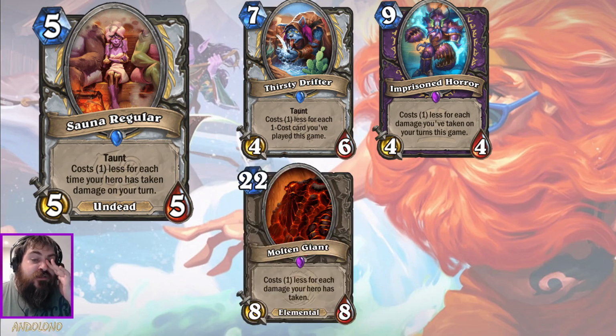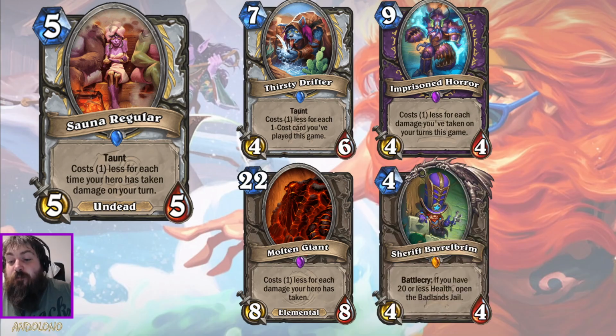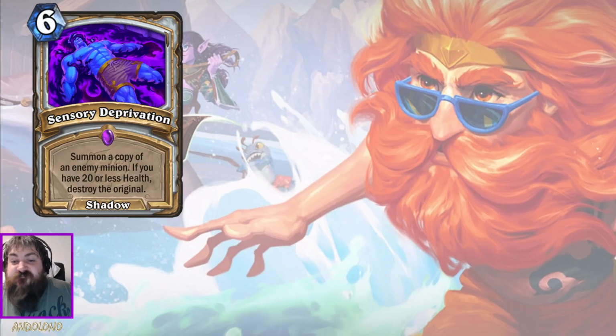Why would you not put Molten Giant in this deck? Why would you not put Sheriff Barrelbrim in the deck? And in fact, we have a Sheriff Barrelbrim-like card in Sensory Deprivation. 6 mana Shadow Spell. Summon a copy of an enemy minion. If you have 20 or less health, destroy the original.